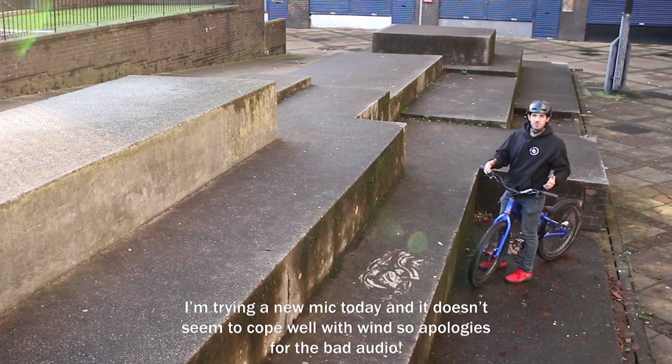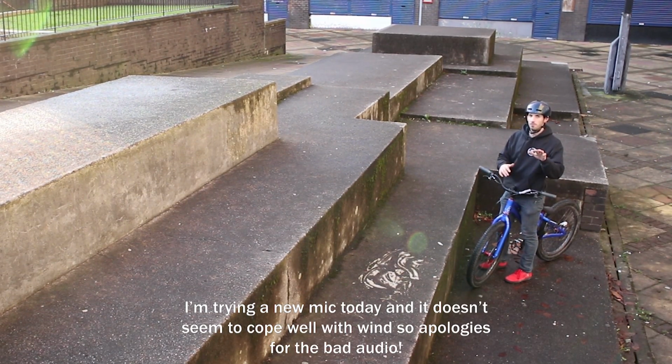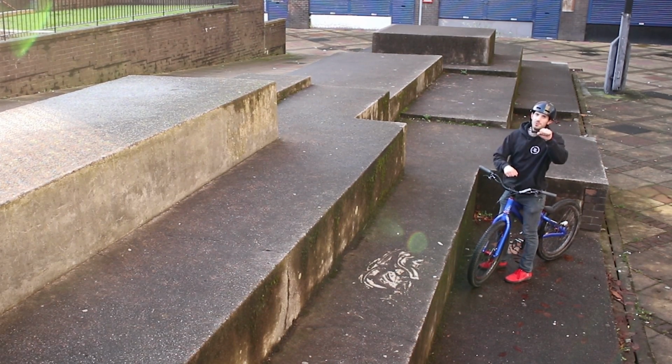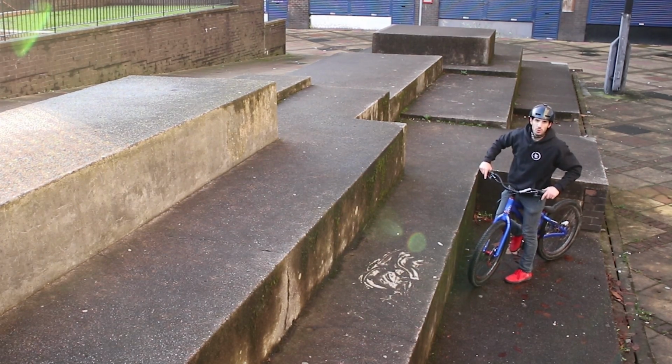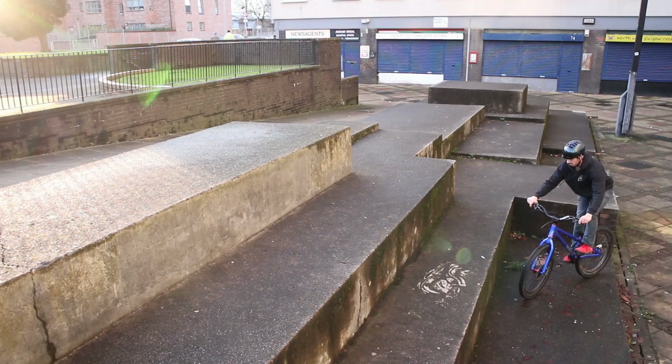Now because of my competition background, I can actually ride my bad foot forward to a certain degree. And I'm not sure if you see my shows where I do the Alice shuffle where the back hop both foot forward. So I do have a bit of practice with this already. So I'm going to start off with some wheel swaps up this. I kind of know what I can do them to an extent. I'm going to try and make it all the way to the top, see how it goes.